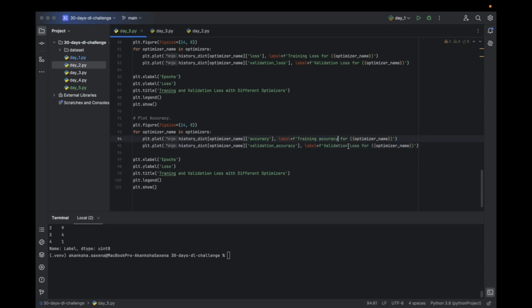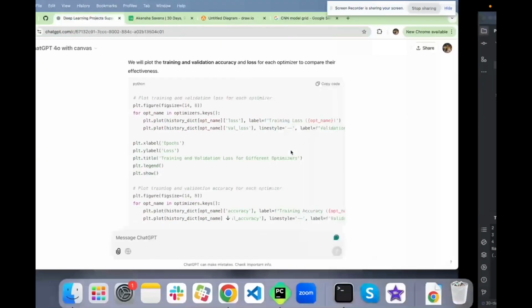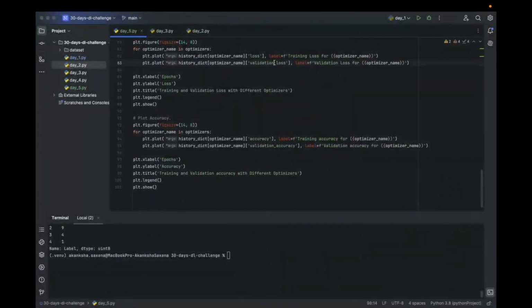Here it is accuracy, and I do have a typo, accuracy. Here I again have a typo, it is val_loss, not validation. Let me capitalize it.